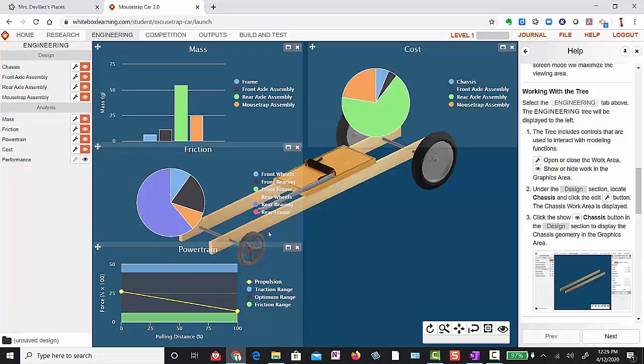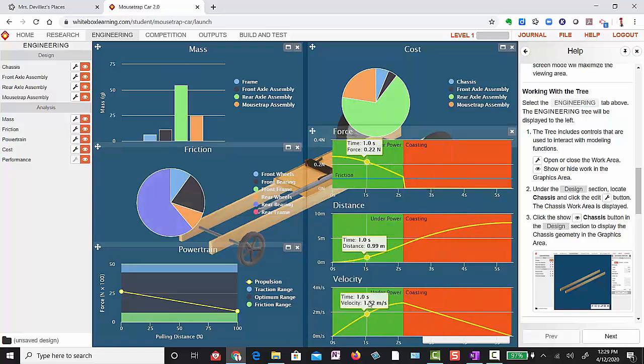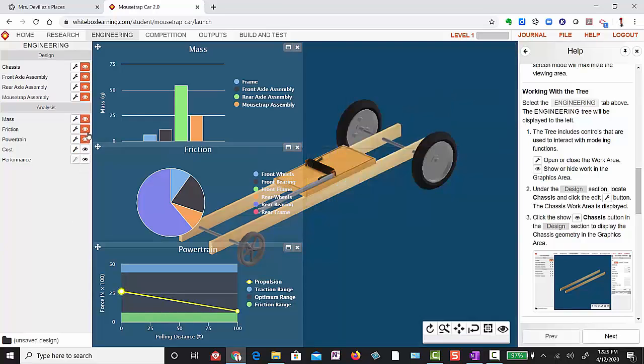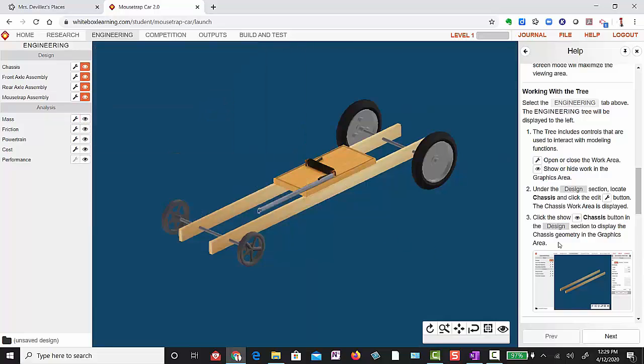Here it'll tell you, based on the design you created, what the cost of it is going to be. And then it'll do the performance. So you can analyze it before you submit your design to compete. And again, if you unclick the eyeballs, then that part goes away.